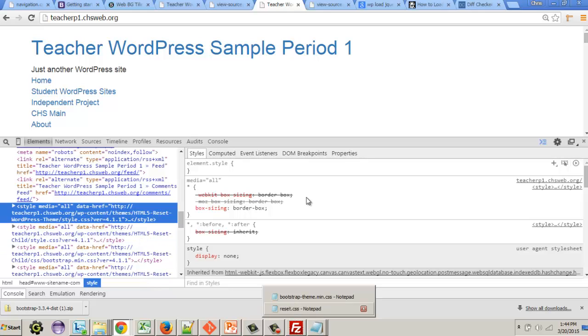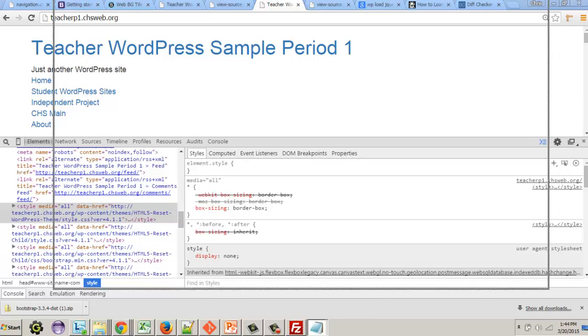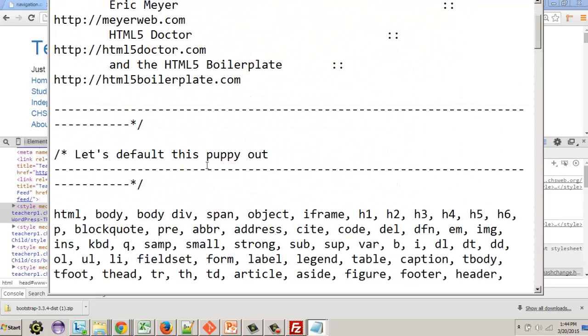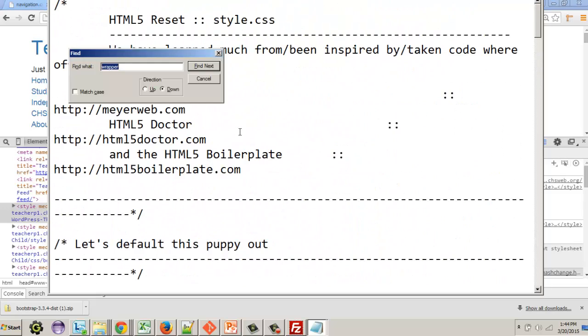So sure enough, if you open it up, in the parent theme, you can see if I scroll down, we look for wrapper. Let's go back up here. I do a search for wrapper. Oh, we can't find it in this one. Oh, that's the reset theme. Wrong one. One second while I close that.